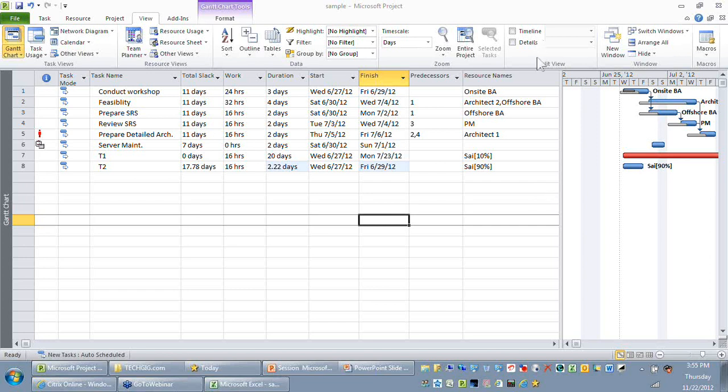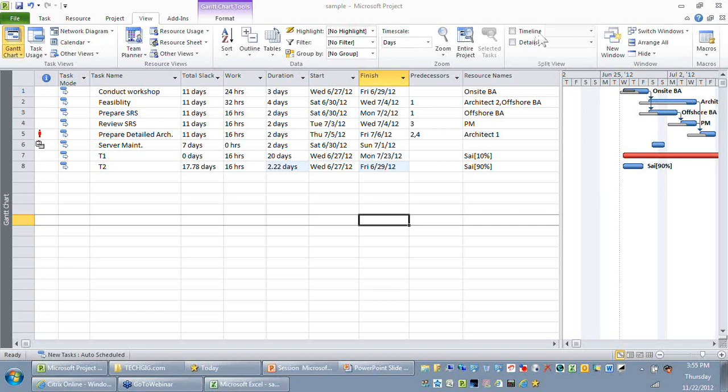The next question is from Abhi Kalyan. When I assign various resources to an activity, while each resource has a different calendar or working time, how does this affect your working time? If none of them work during the same time on a given activity, how do you do it?